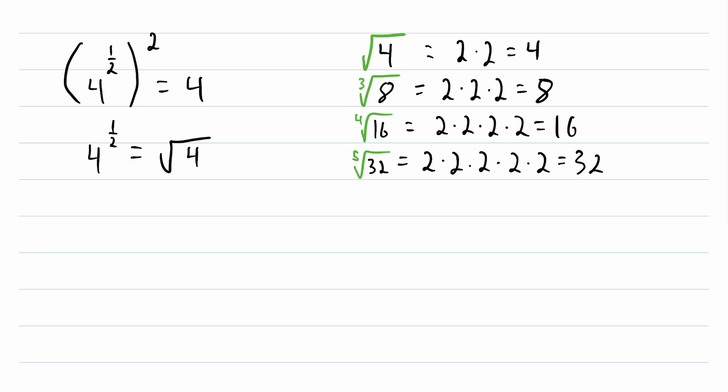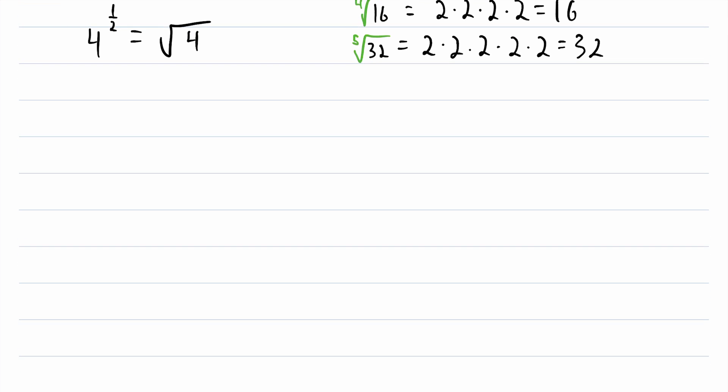Alright, so this is all pretty snazzy. Let's check out a couple more complicated examples to wrap things up. Suppose we have 32 to the power of 3 over 5. So what is this equal to? Well, with our exponent rules, I guess I'll move this down a little bit, we can rewrite this as 32 to the power of 1 over 5, all raised to the power of 3. Because, of course, we could just multiply these exponents together, and we'd get what we started with.